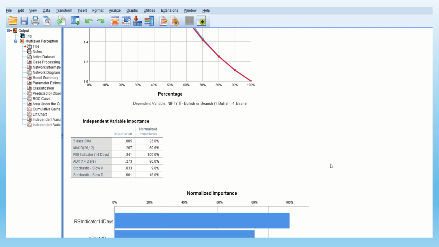We selected the option of multi-layer perceptron model, and one by one, step by step, we have selected the various steps that are to be done for generating the results, and finally we got the output. The output is shown here. So the interpretation and explanation of the output will be another video.